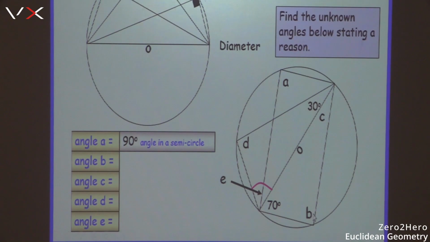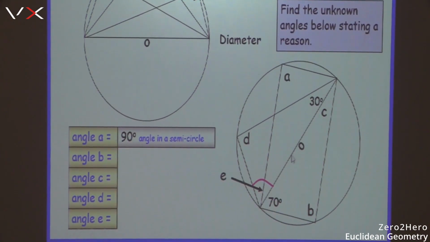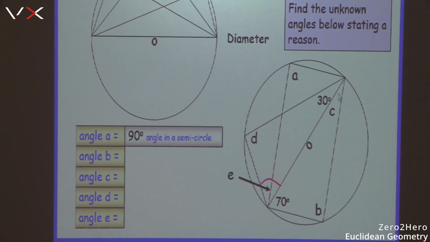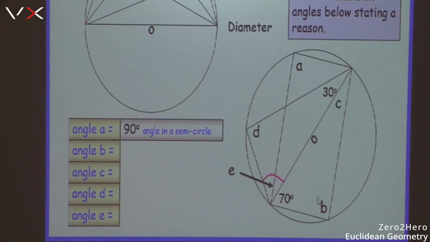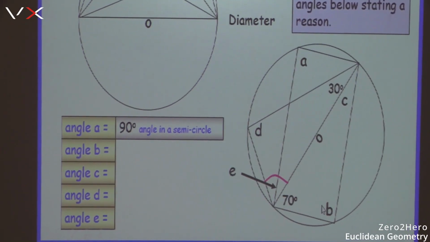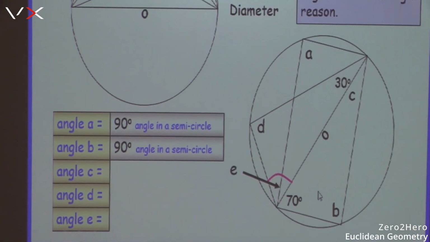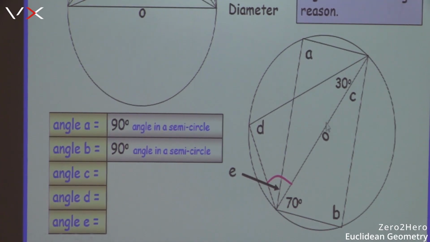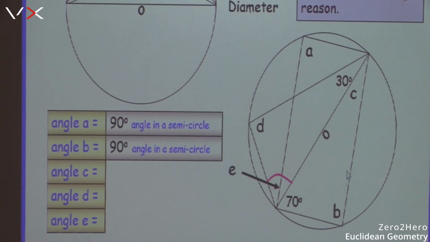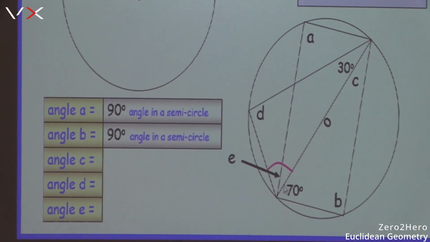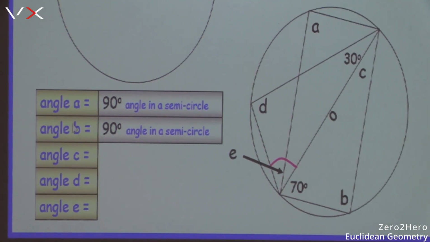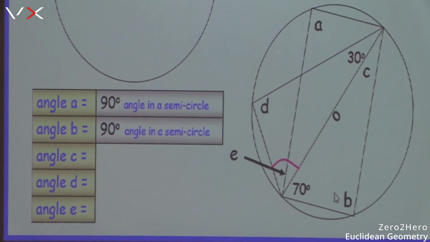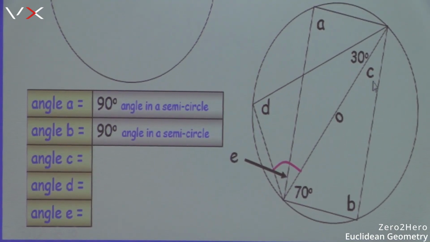Look at B. B is here. This is a diameter. It forms this angle. So all the time a diameter would subtend an angle which is equal to 90 degrees. Hence the value of B will be 90 degrees, angle in a semicircle. Let's look at C. This is what C is. What is this called? It's called a triangle. What is the sum of interior angles of a triangle? Remember, we've already found B to be 90. Angle B is 90. So we've got 90 here, we've got 70 here, we're short of that.